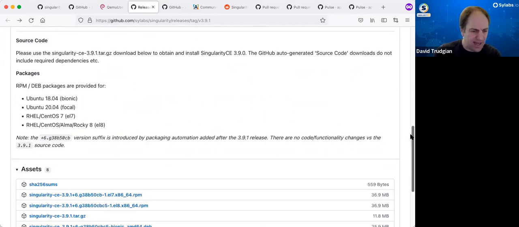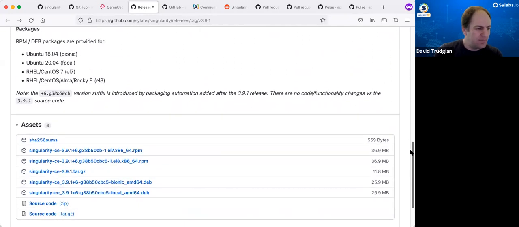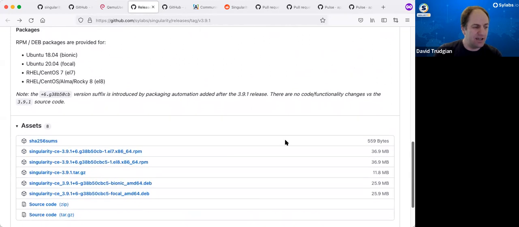So we're now building in our CI environment Debian packages, which are natively built on Ubuntu Bionic and Focal, and RPM packages natively built on EL7 and EL8. These packages are built on these distros.